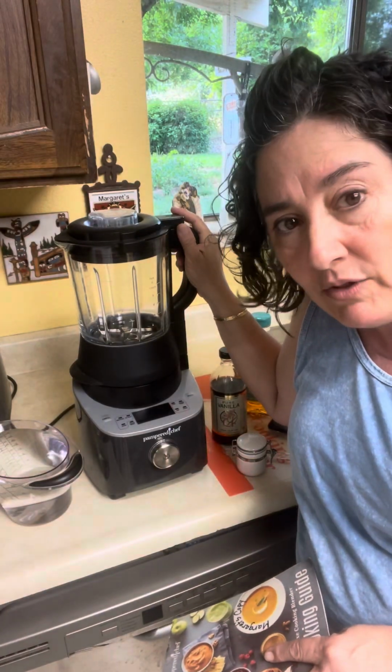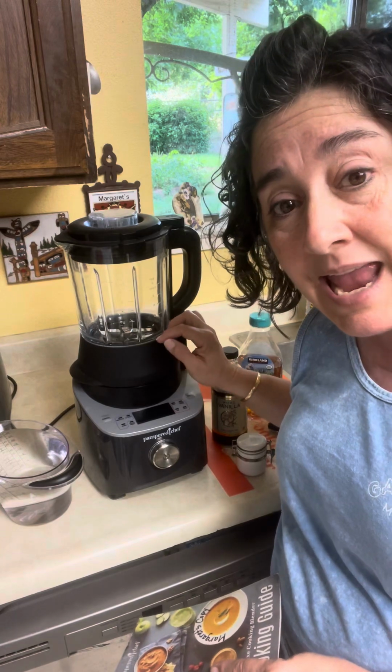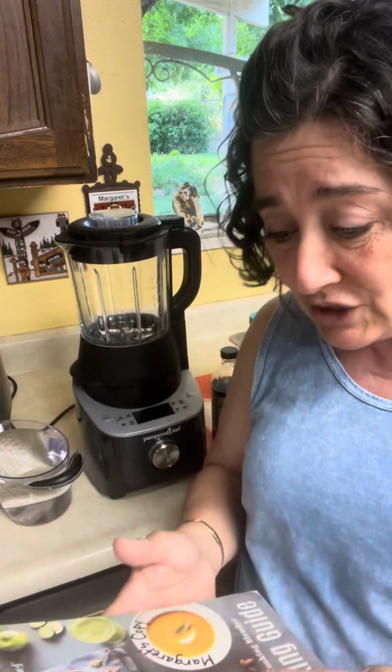What makes it so great is that not only is it a high-speed, high-powered blender, it cooks. It has a cooking element in the bottom. And so you can make beautiful soups, cooked jam, sauces like Alfredo sauce, white sauce, like for gravies. You can do baby foods, heated purees in here.